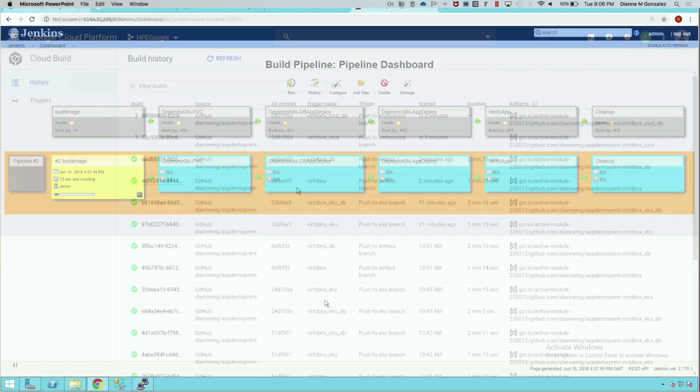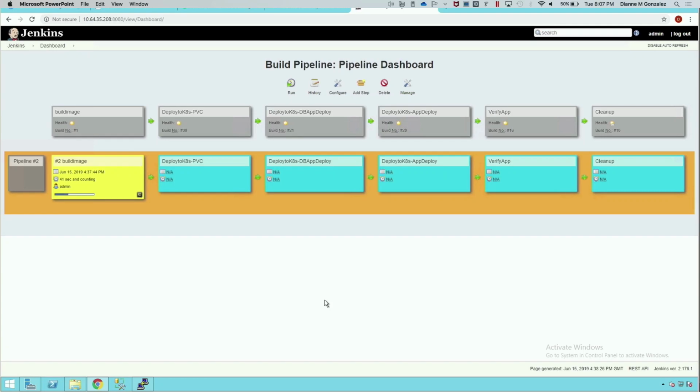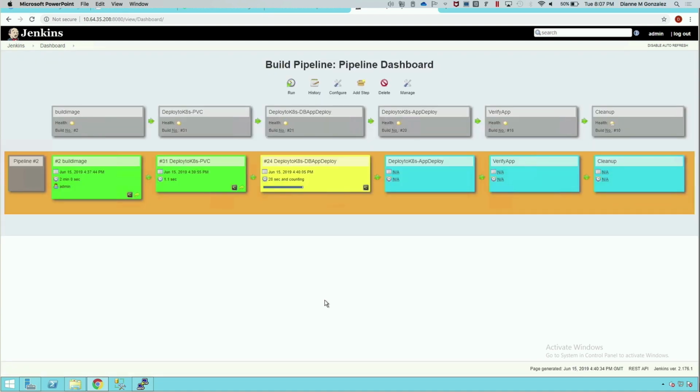The moment I do that, I kick off a Jenkins CI/CD pipeline. I'm leveraging Google Cloud Build to build my image, and this is my development image. I'm also leveraging Google Cloud to store my artifacts. The CI/CD pipeline automatically builds the image, deploys my Kubernetes cluster, or if I have an existing Kubernetes cluster, goes ahead and deploys my pods into the Kubernetes cluster. This is all happening in the cloud.